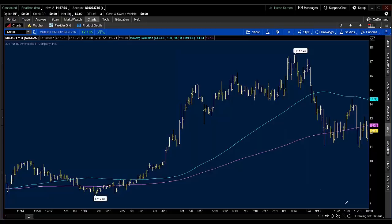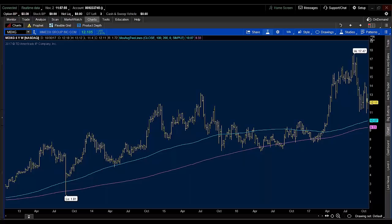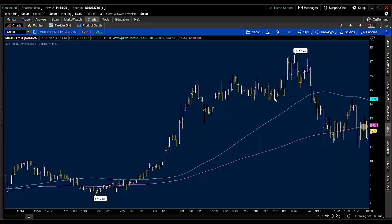Now we get, again, technical analysis, guys. I can make an argument for either side on any stock. 200 period moving average right down here. These are going to be all weekly lows that they're getting down to. I think this thing is going to go lower, lower, lower. So MDXG is moving up and down, and the options aren't moving very much because volatility is not going anywhere. There's a volatility bid underneath MDXG.